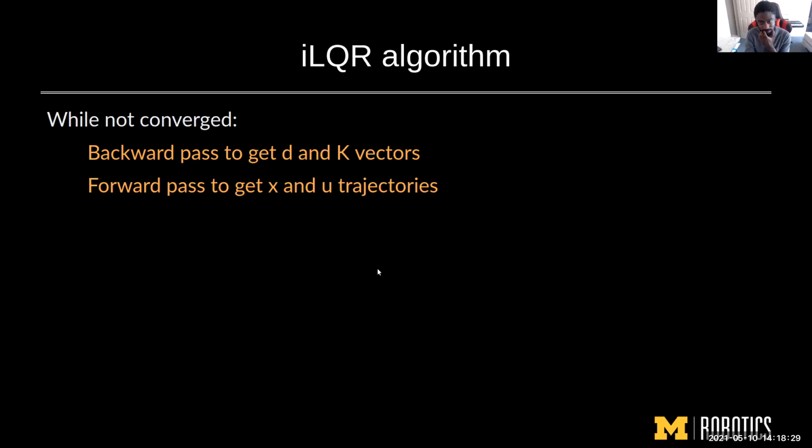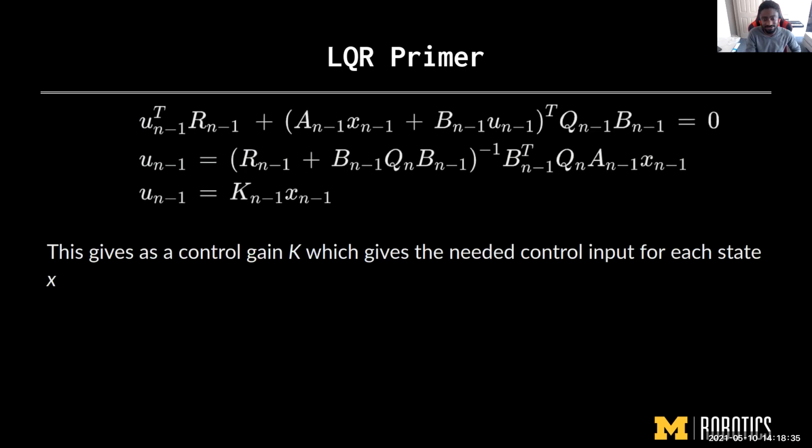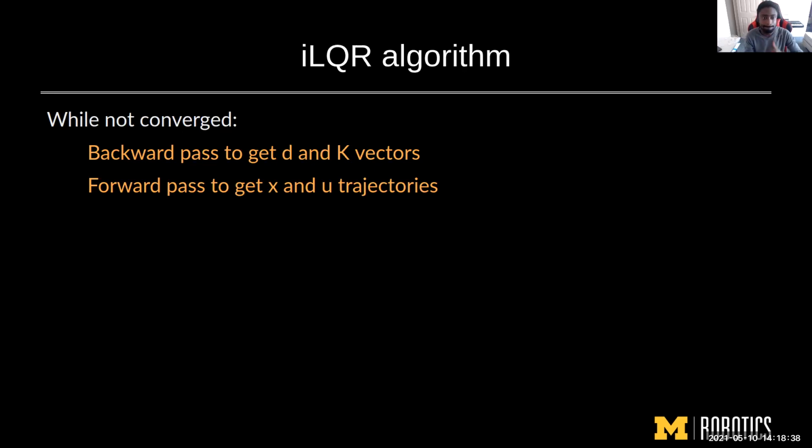We now move on to iterative LQR. Iterative LQR, as you can imagine, is basically doing this whole thing iteratively along some trajectory. We have to perform local Taylor approximations at each of the time steps, because as I said earlier, our cost function is non-convex and our dynamics is non-linear. The iterative algorithm can be summarized into these three lines. While convergence is not reached, we perform a backward pass to get some gains d and k. These d and k are vectors, which I'll go into detail later on.